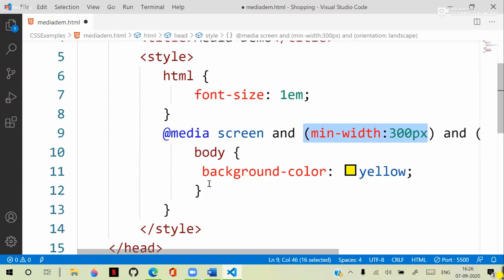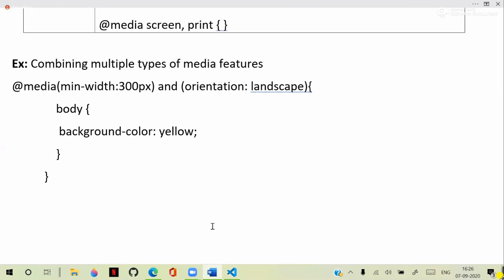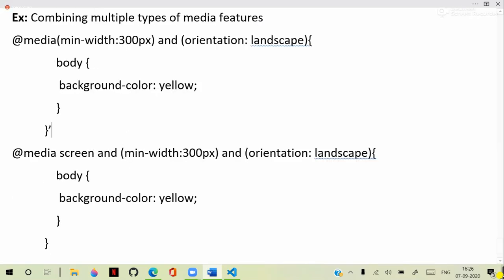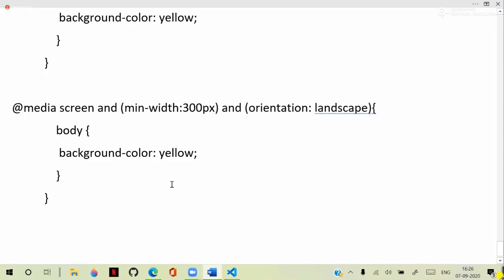There can be features and there can be a query. The query is only one, features are several combined. So that is another option. This is another example, and we can define a combination in this way.